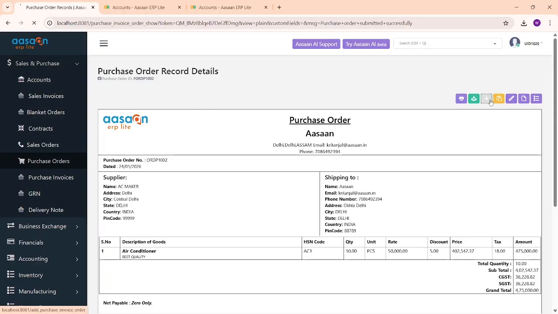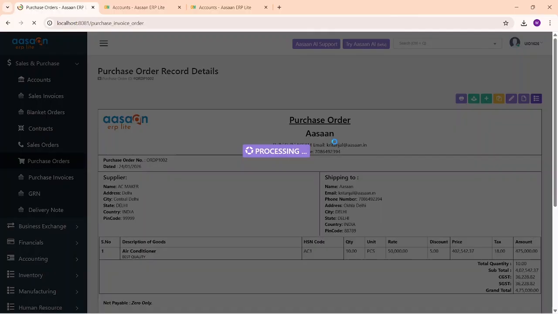Then here, if you want to add a new purchase order, you can simply click on this add button and create a new purchase order directly from here. Or if you want to create a duplicate of this purchase order, you can click this button. It will create a duplicate of this order, and you can edit all of it. Then if you want to upload any documents against this purchase order, you can click on this and do it. Otherwise, you can go back to the list and there it will show you the order.